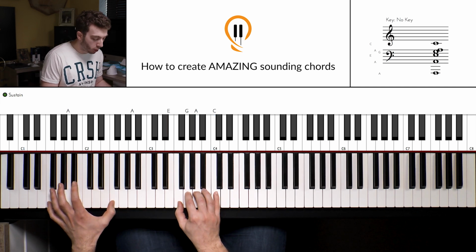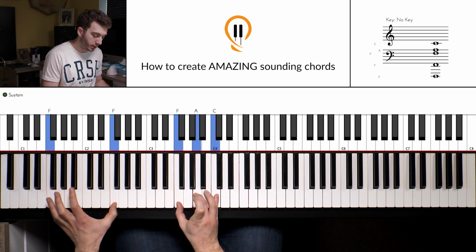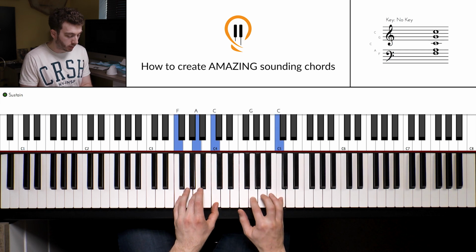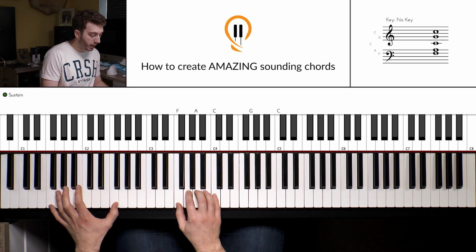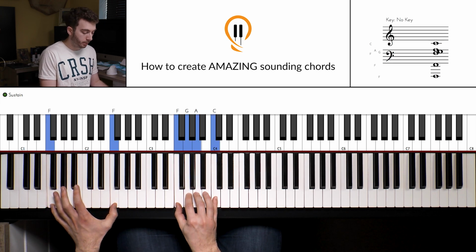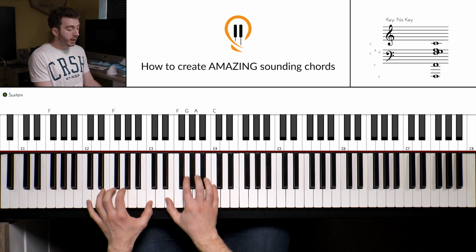And then fourth chord, normal A minor, normal F major chord. But if we look up here again, we've got that G to put in. So I can just keep that in. So from this A minor, I'll keep that G in. Okay? So if I play that for you.